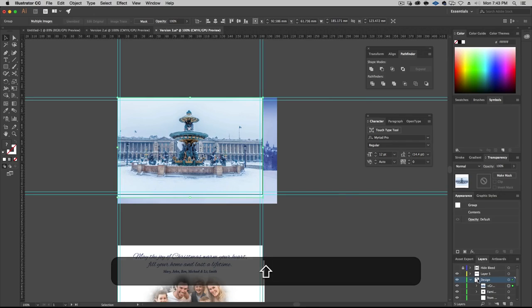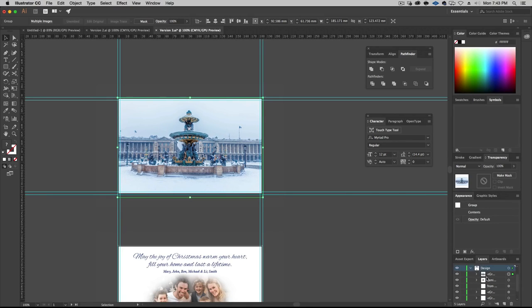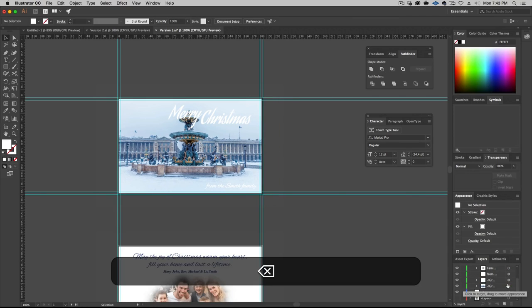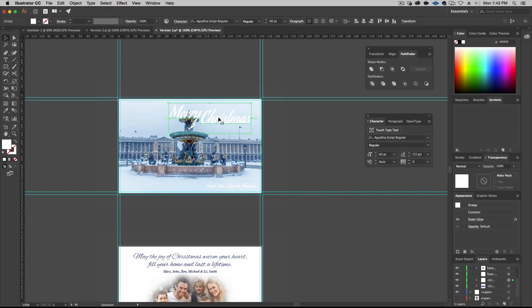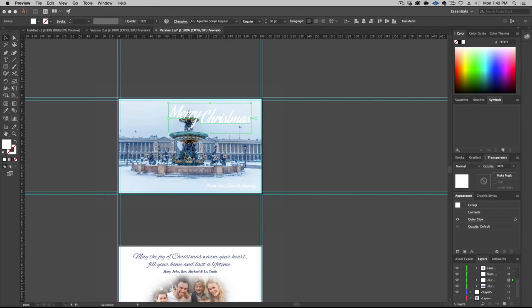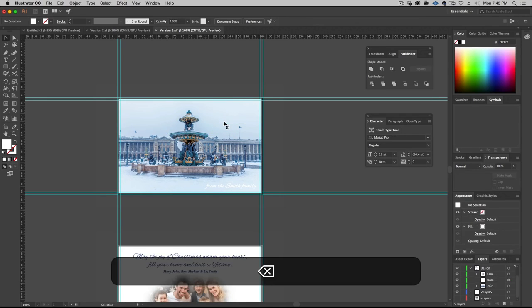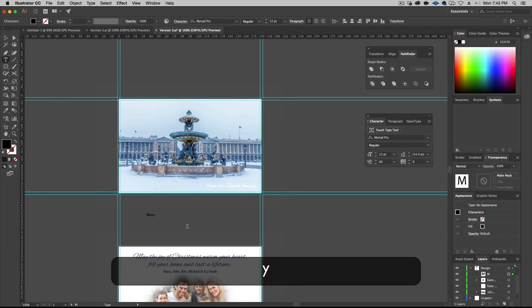All right. Let's bring back the hide bleed just to hide that. And I'm going to bring this down, all the way down, right to where this was. This is the other image. All right, I'm going to go ahead and delete that. And the Merry Christmas here, actually I'm going to redo. So I'm just going to go ahead and delete that, and let's just type it here, Merry Christmas on one line.